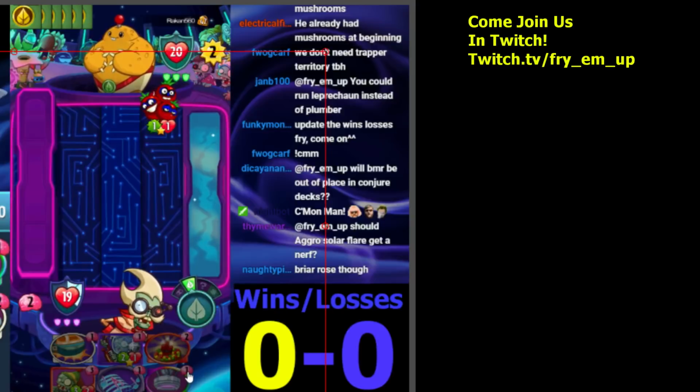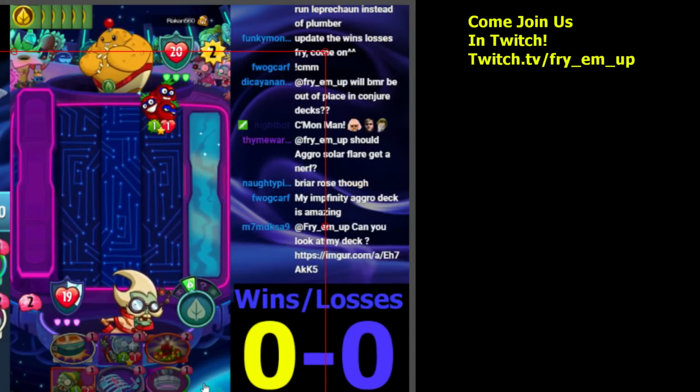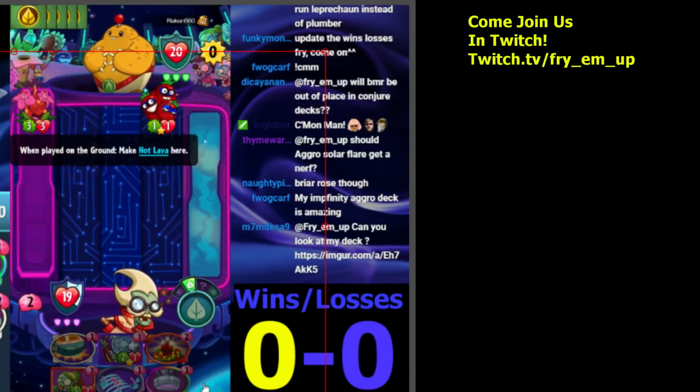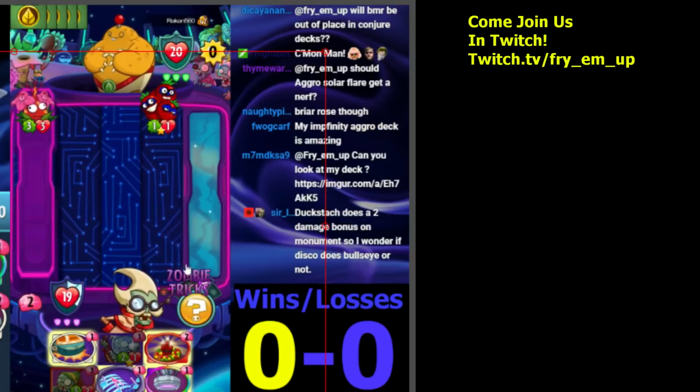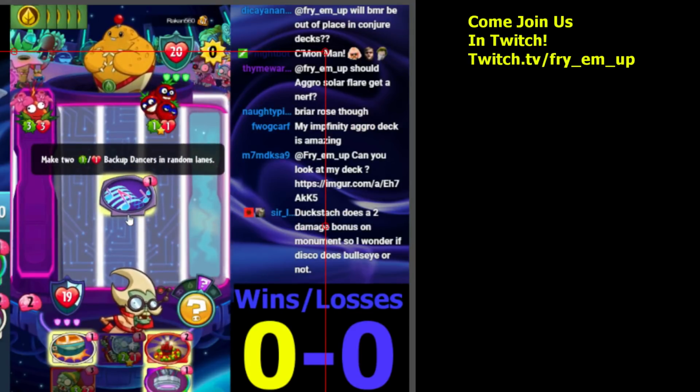Should Aggro Solar Flare get a nerf? Maybe. Well, the reason it wouldn't need a nerf is that if, let's say Valk goes out of commission, let's say Valk is not as good anymore, people stop using it. Which it definitely is worse now. How much of a difference does it make? Who knows? Ooh, this guy's getting a little aggressive here.